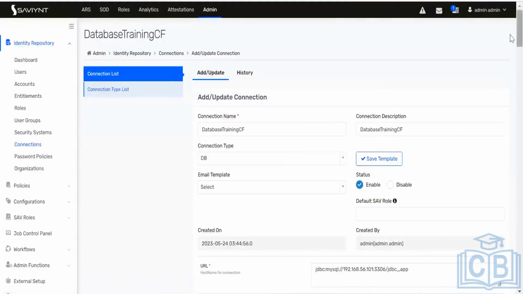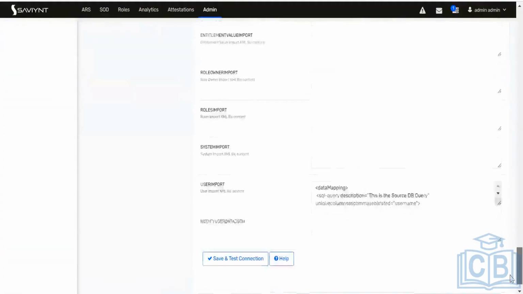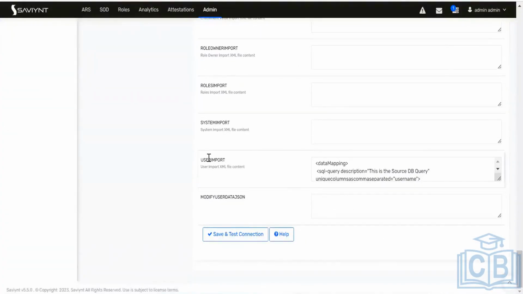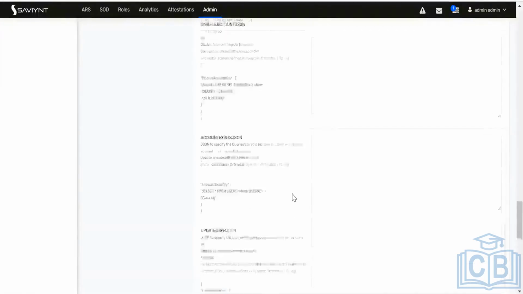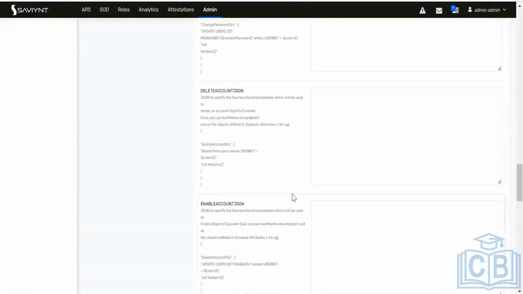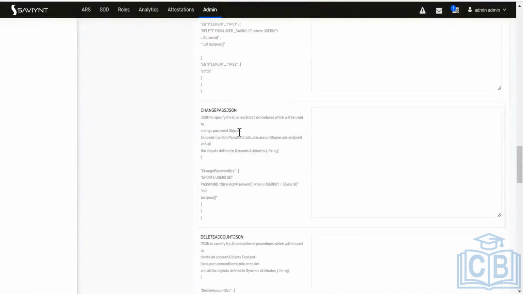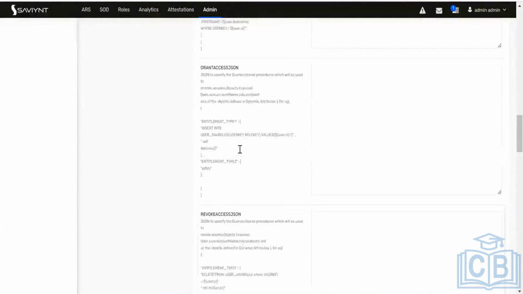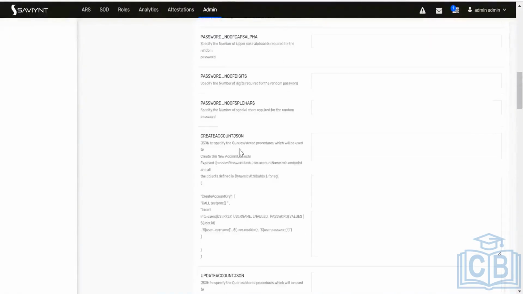Go back here, and here in the user input section, we are mentioning things like, if you want to do an import of user, that is user input. In the same way, we have a create account JSON section, right? Create account JSON.